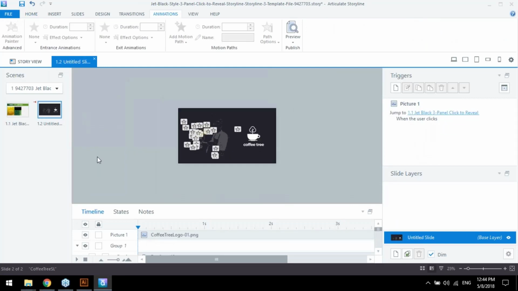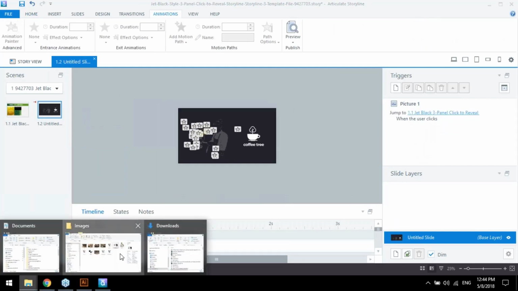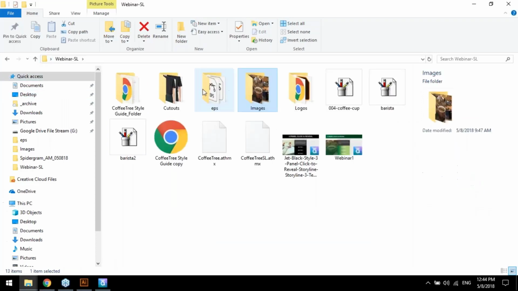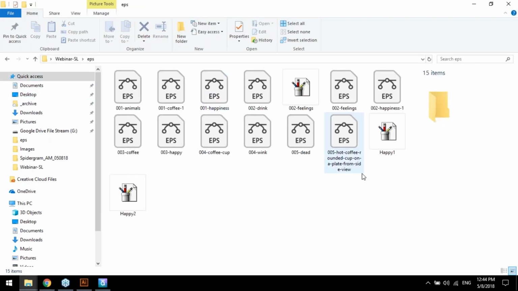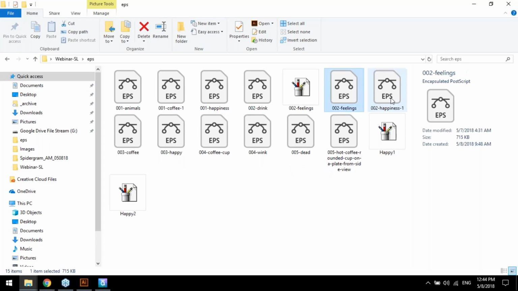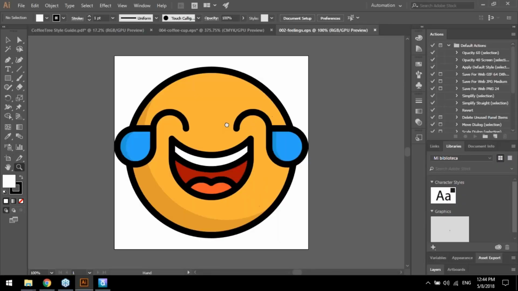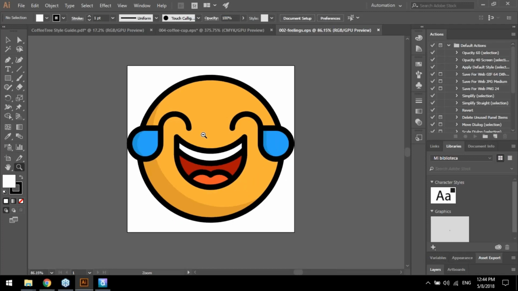Okay, last thing I will show you today. I have here an emoji that I would like to import. I believe it's called feelings. Let's open this. Awesome. So I mentioned to you before that I prefer to use flat items and make them EMF graphics. But what happens when I don't have a flat graphic?